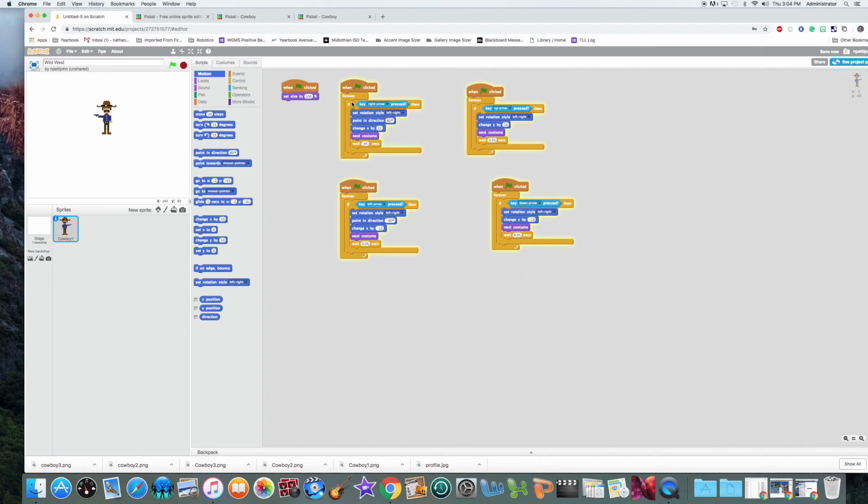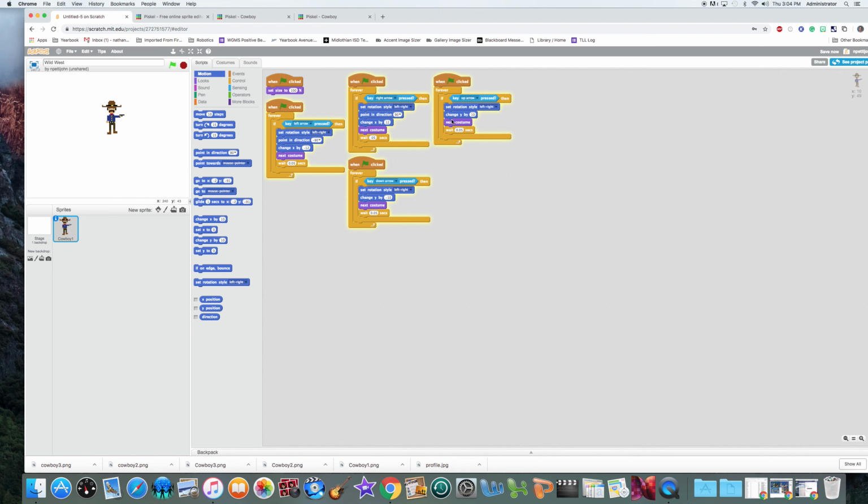Flag forever if, and then just get used to that, and then your left right. Make sure you're on left right, because if I flip this over to all around, you'll see what happens. Actually it's over here on the left. If I go all around on left, watch what happens. He flips upside down. We don't want that to happen. So we're going to set everything left and right, and then I like to clean everything up, and that is it.